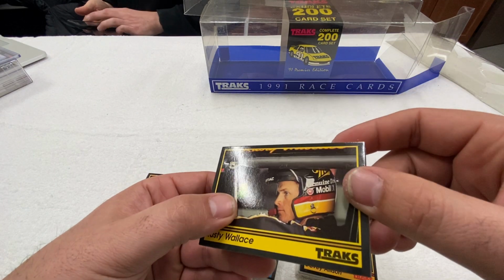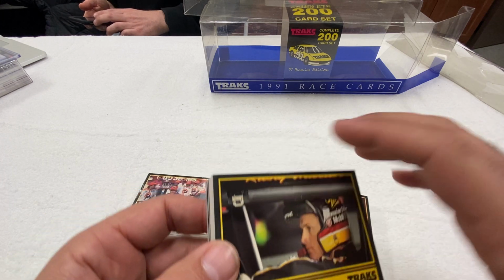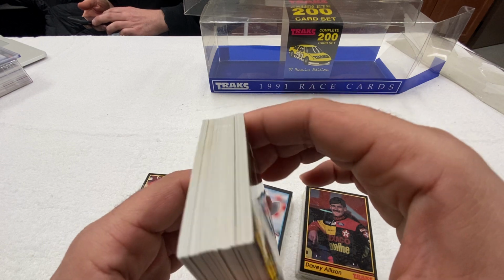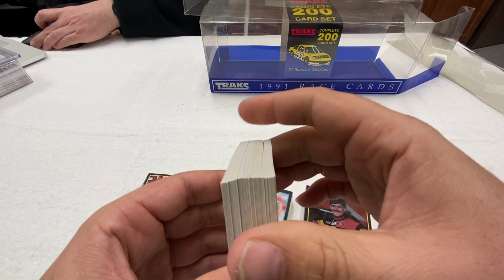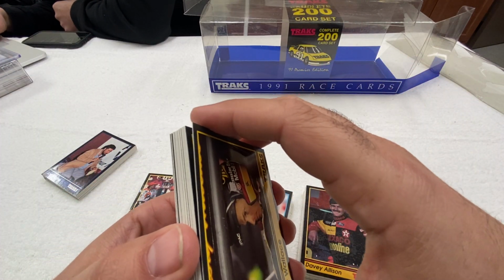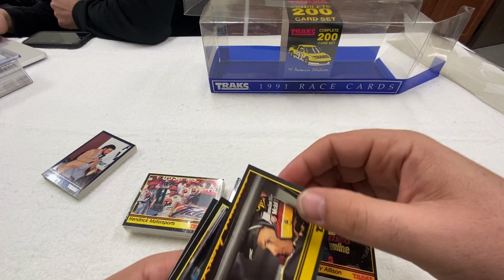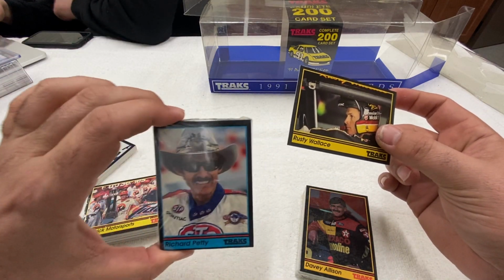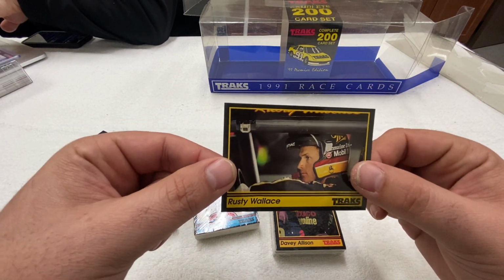In addition to that, you could also kind of see how on this top card here, there's a line that's kind of going through it right there. And these cards were wrapped in super tight cellophane, and they're a little bit bricked. They're very bricked. But not so bad, actually. Those came off. But usually the top card is the one that takes the brunt of the damage. And unfortunately, what they did was they put all of the best cards, the Richard Petty, the Davey Allison, and the Rusty Wallace cards on the front.